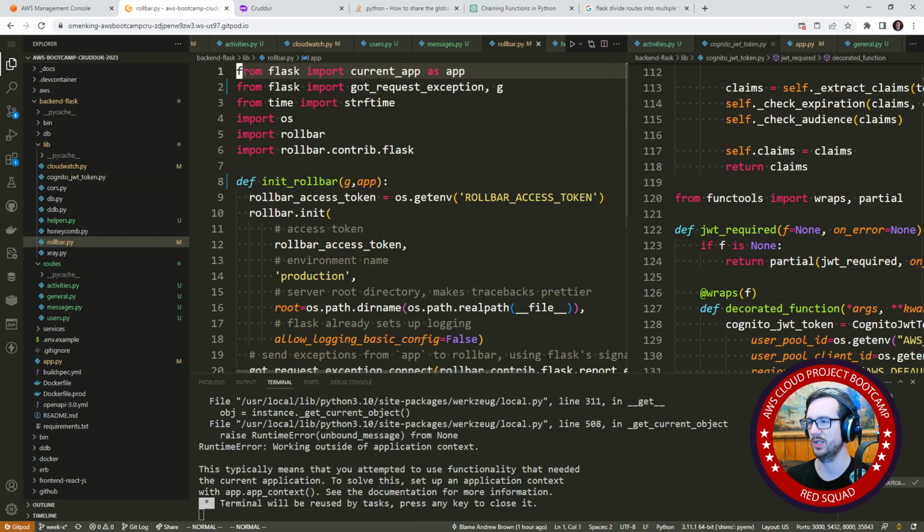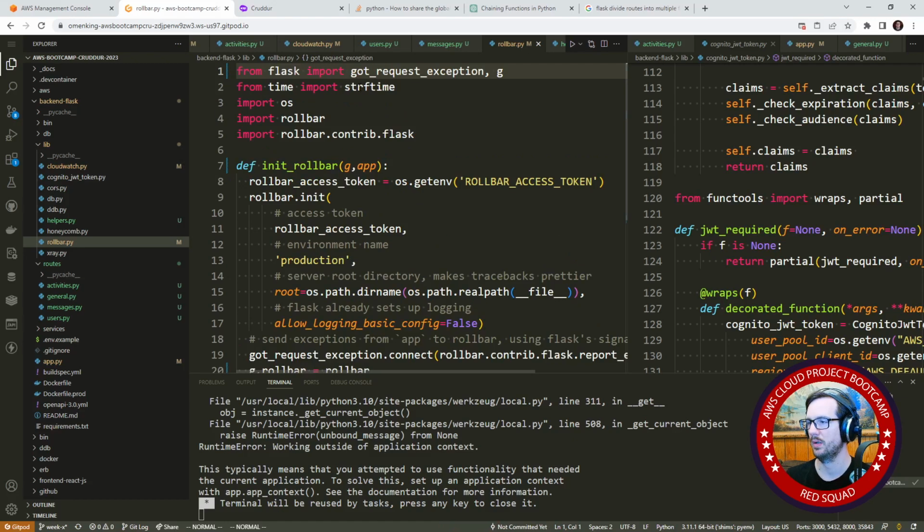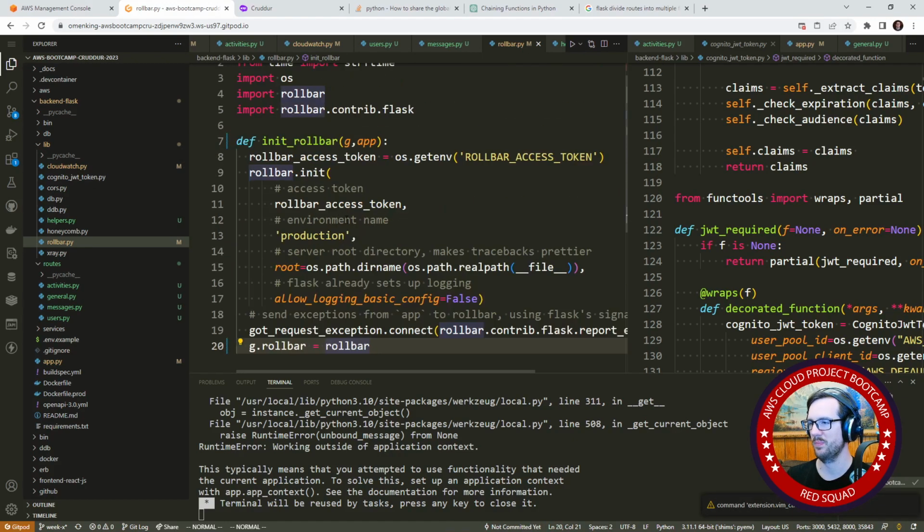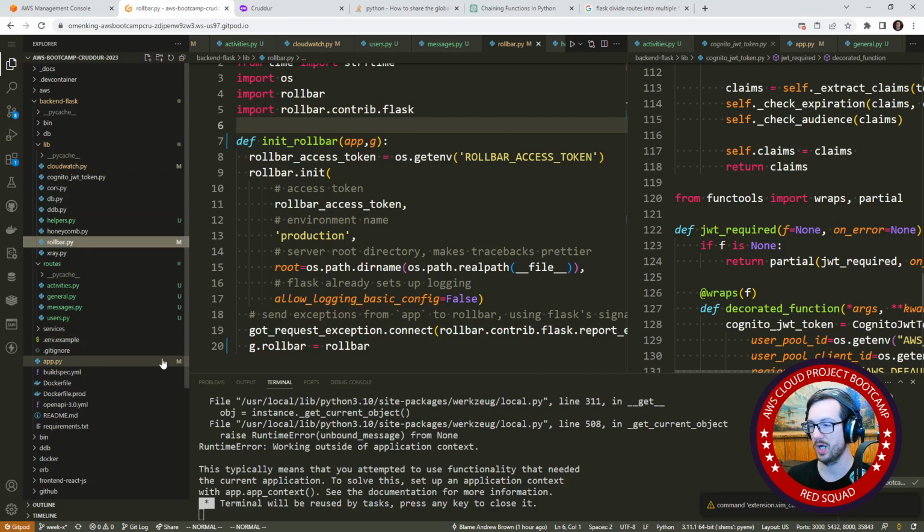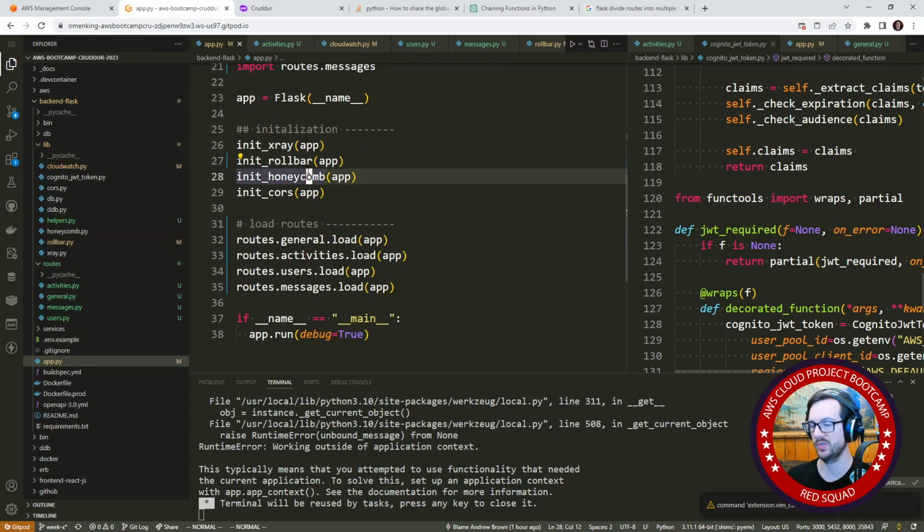So another thing that we could just do is we could just pass in G. It's just like a way of cheating. And I mean, we do import the app up here. And I can get rid of the G here. It's probably not the best way to do this, but I'm just going to do it this way. I don't know if we can reference G on app, but maybe we can do app.g. I just don't know. I'm not even going to try. We'll go down here and we'll say this is for Rollbar.